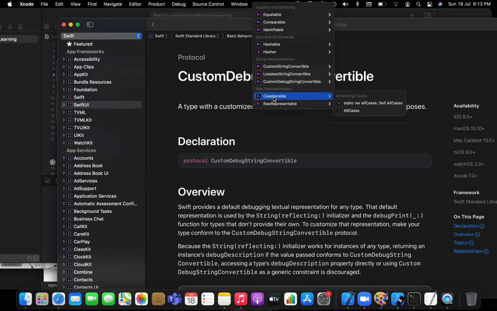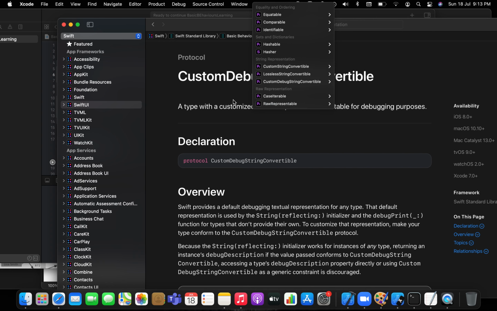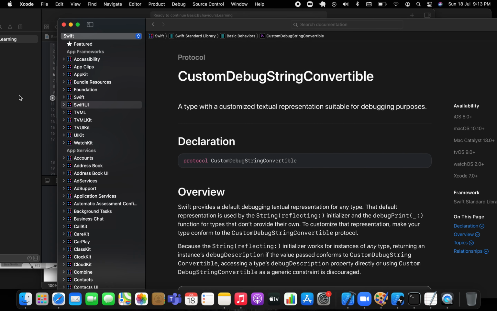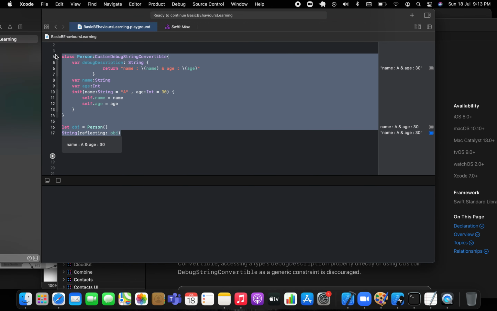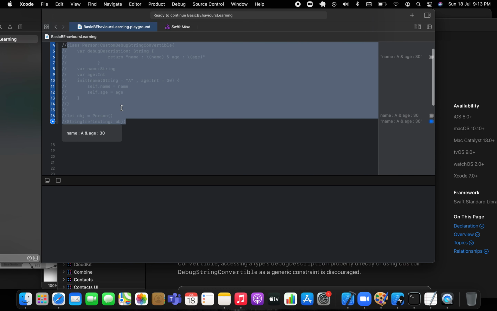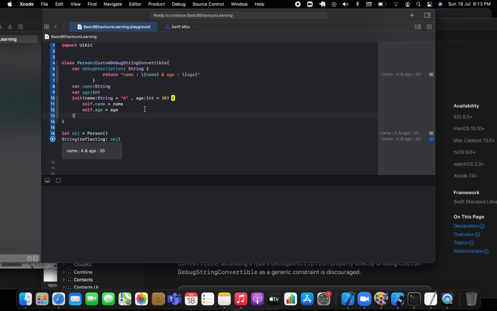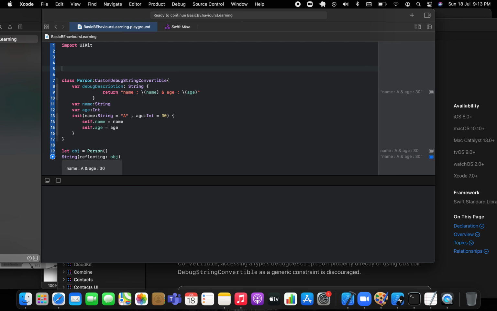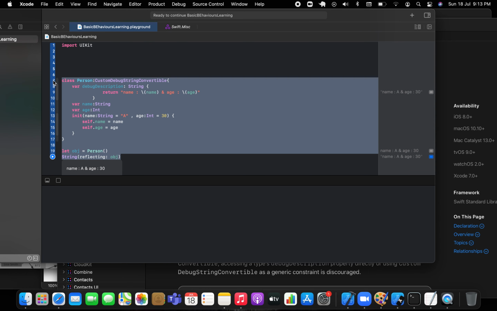Now, last but not least, raw representation. It is called CaseIterable and RawRepresentable. Both depend on enums. So whenever enums come, the person gives you all the information about all the behavior. Now I'll comment this, and in this person I only want to tell you one thing here. Rather than this person, don't be confused.